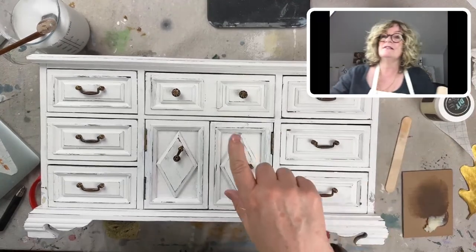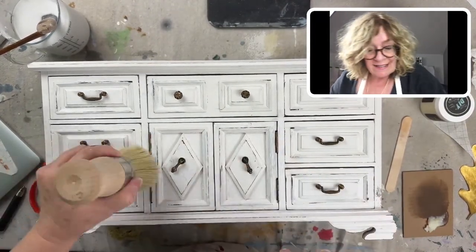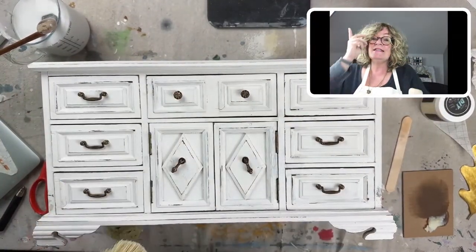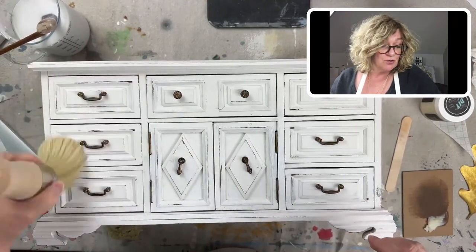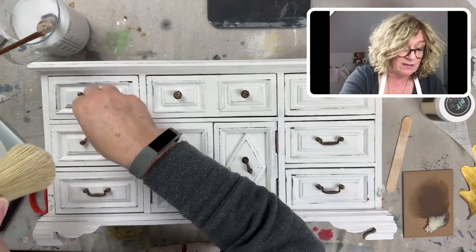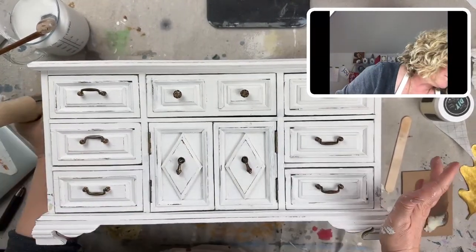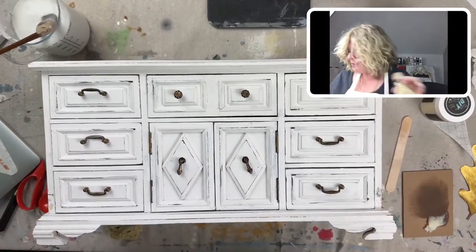And again, I'm gonna let the top dry and then I'll do that later. But that's it. And this wax, it did say to let it dry overnight. So I am gonna do that. So I just wanted to show you, let me flip these up and get underneath, how I wax.